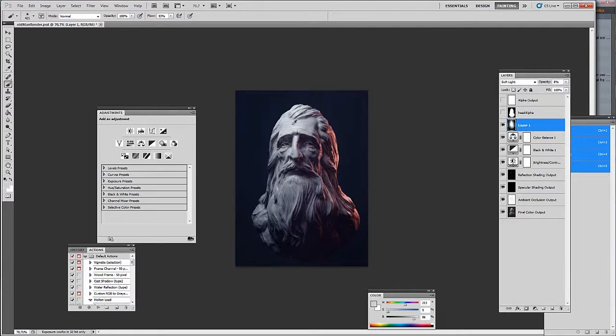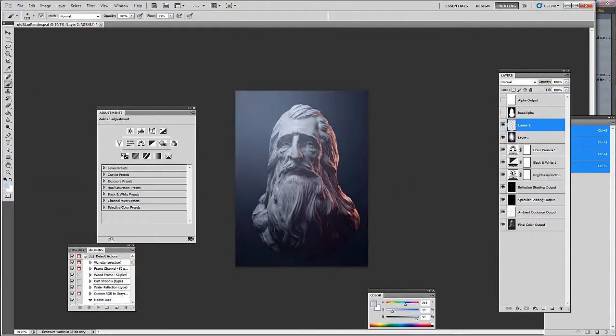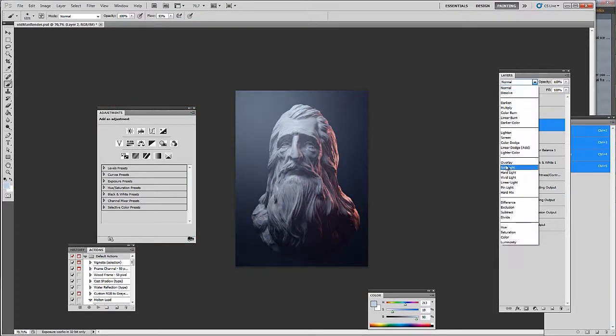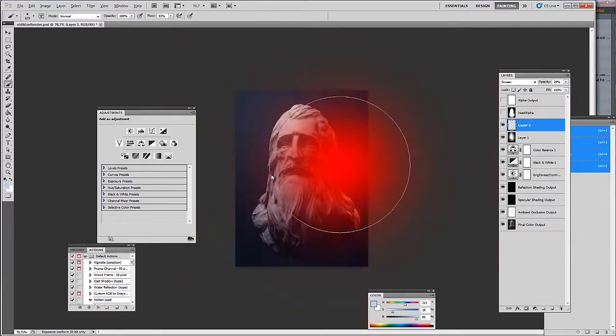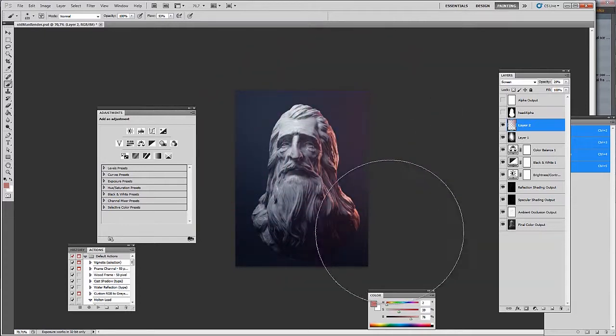You can also make a slight blue colored area like this. Set it to something like screen. And take the opacity down. This I feel sometimes gives more life to the character. You can add one here as well with a different color. And it makes it more atmospheric, I feel, as well. So to compare it to this, it just looks better already.